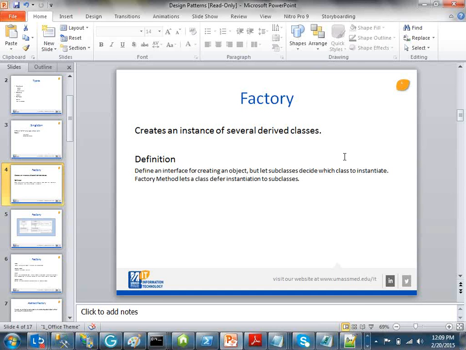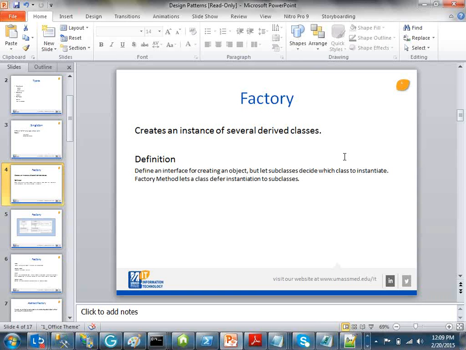The factory pattern is about creating an instance of one of several derived classes. For that we need to provide an interface first, for the object you are trying to instantiate, and let the derived classes create the instance of that interface.